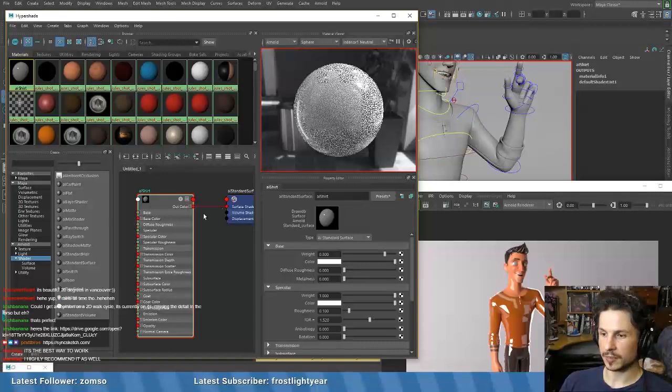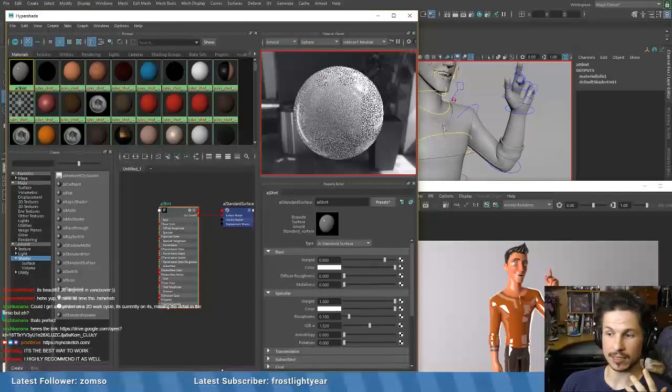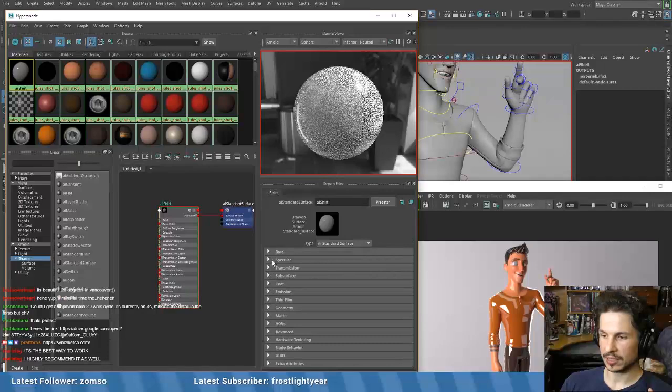So we've got our shirt material. Now, before we go into any connections and stuff, let's explore what is available to us in the AI material, because we've got a bunch of different areas here. And at first, they can be very daunting. But when you break them down, it's actually very simple.